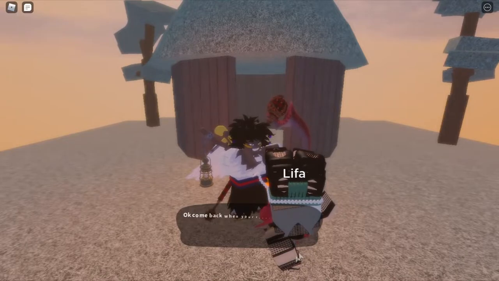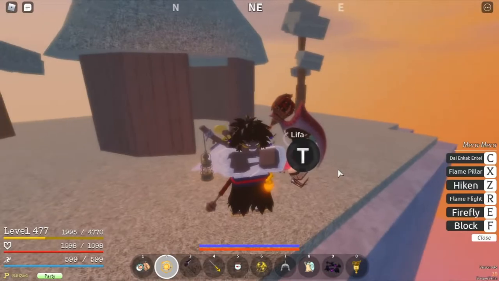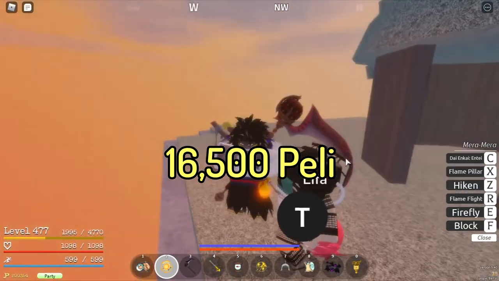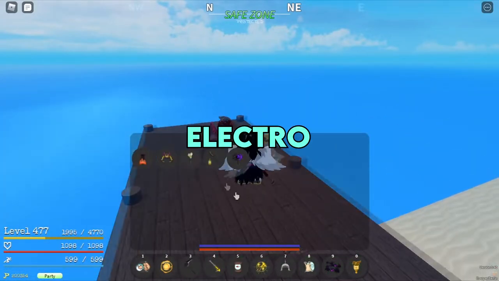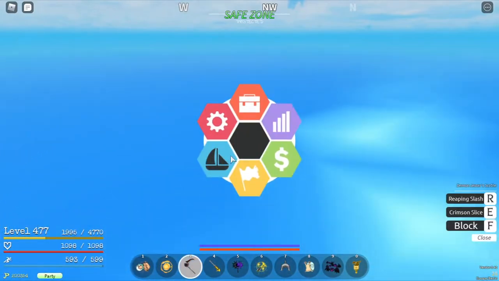And yeah, that's basically how you get Rokushiki. It's the same as all the other ones. You're gonna have to keep coming and talking back. And in total, it's gonna cost you about 16,500, I think. Next, I'm gonna show you all how to obtain Mink Combat / Electro Twin, west and northwest from Shell's Town.